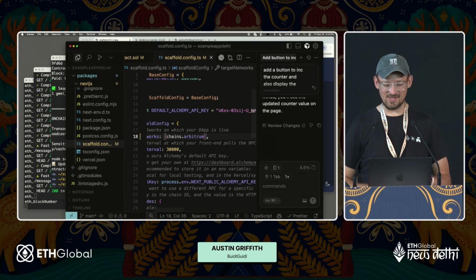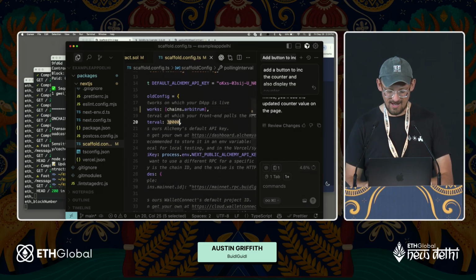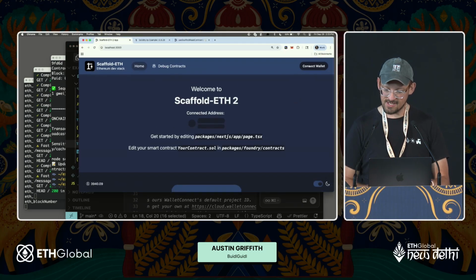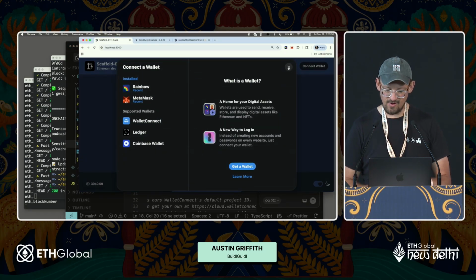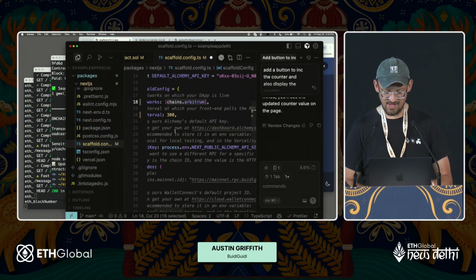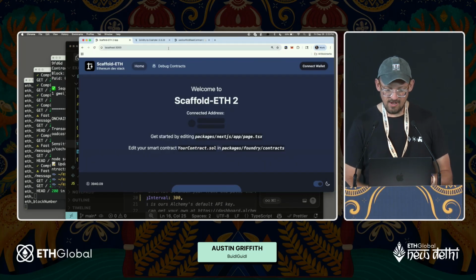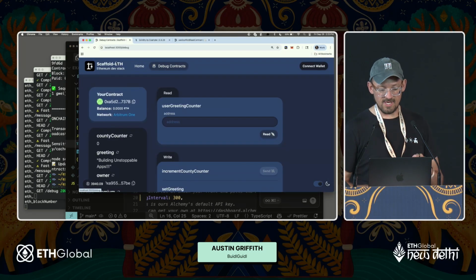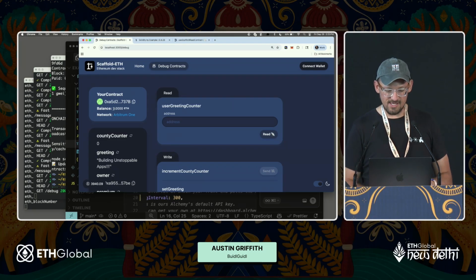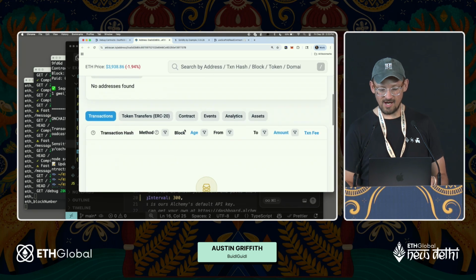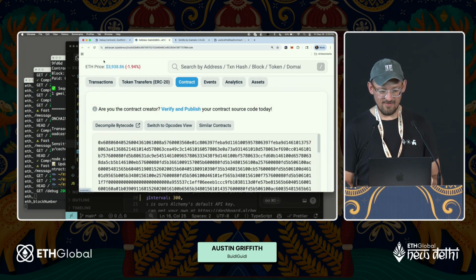Just start using L2s. Okay, so now with this one change where we changed our chain on Scaffold-ETH, if you look over here right now, it's connected. Oh, wait. We want to use burner wallets too. Let me do one more thing so I have a burner. No, I don't need burner wallets. Let's go live. Okay, so now our app is on Arbitrum, and there is the live contract that we've deployed to Arbitrum. There is our contract on Arbiscan. We still need to verify it.